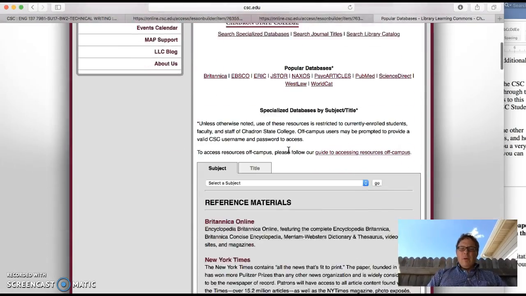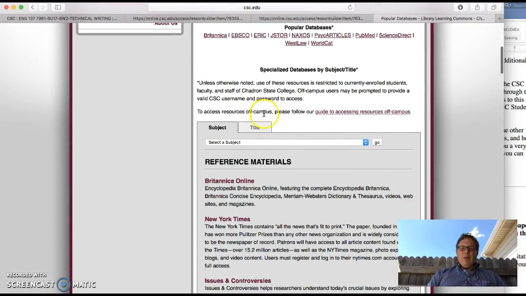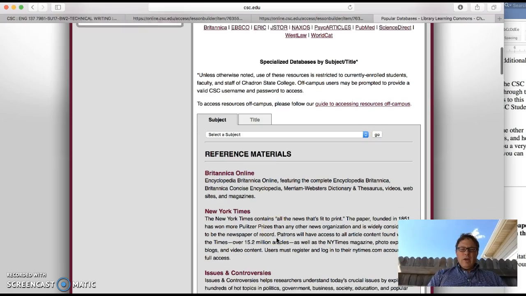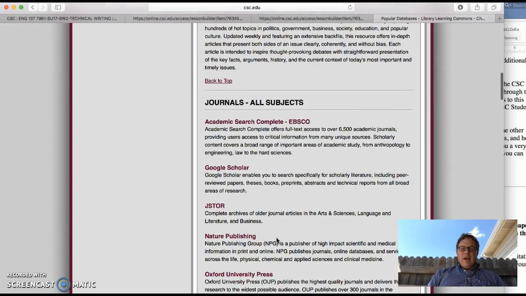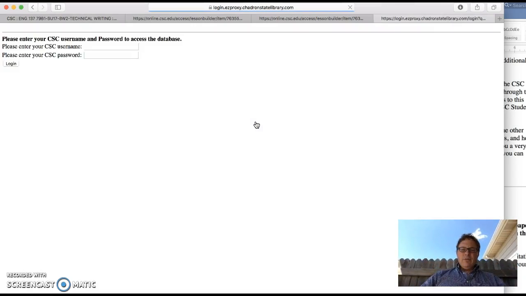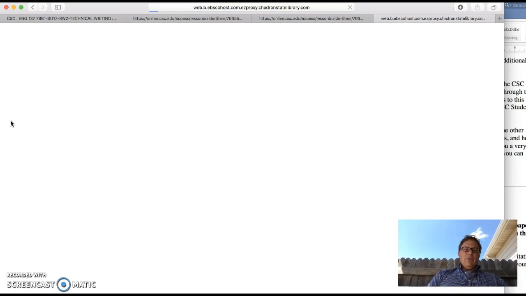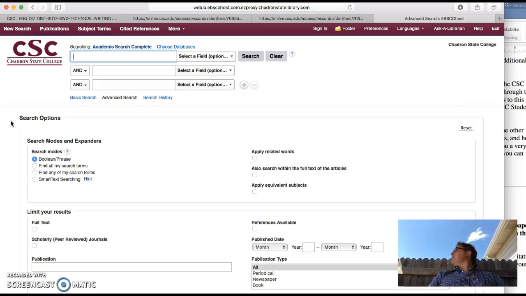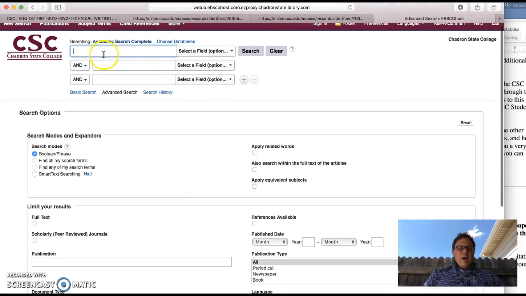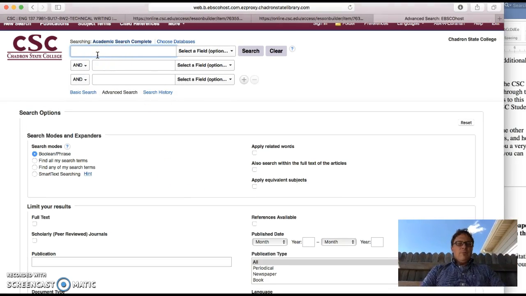The one that most people wind up using primarily is EBSCO, which is a really great database. It has all these articles indexed, and you can look up a ton of different articles by doing different search terms. If you're a CSC student, you have access to this database through your tuition dollars, so you have to log in through this external proxy. That will get you into the system, and then you can start doing some search terms.